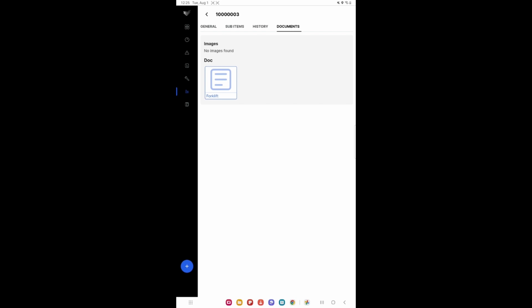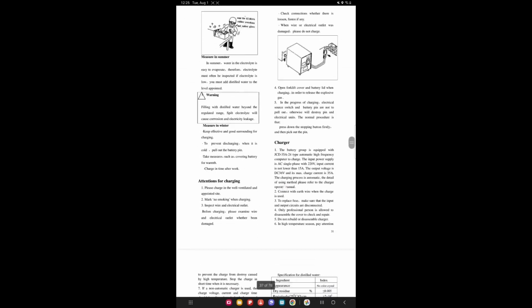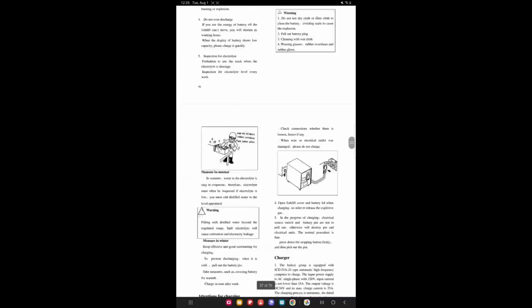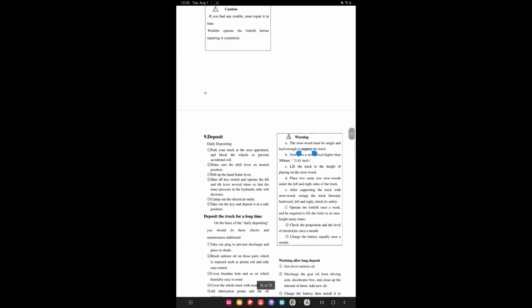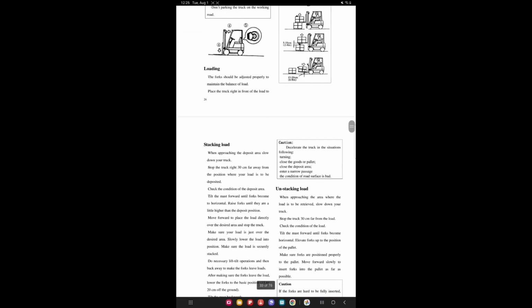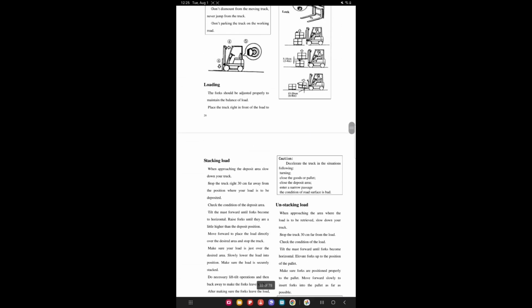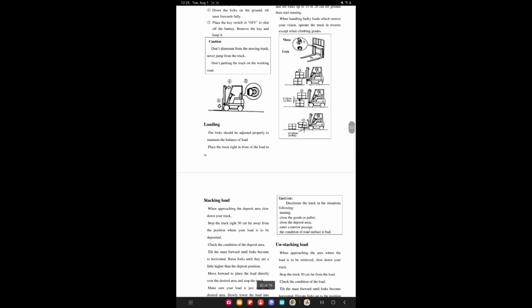The documents is something which is downloaded onto the mobile device for offline use. So when there is no connectivity in the field where the technician or the operator is operating, they may have the need to access these documents. These documents can be from SharePoint, they can be from OpenText, Documentum, or in the SAP database, does not matter. All of these documents can be downloaded to the user's mobile device for offline use. So what you're seeing here is a PDF document that basically describes the procedures to maintain a particular forklift.